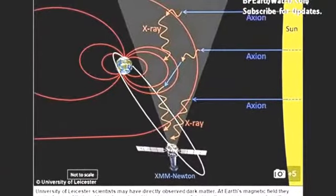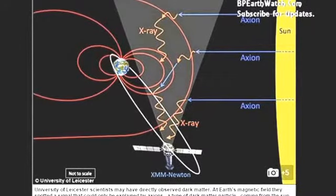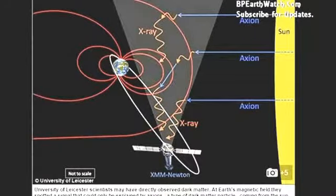Now, this is where the whole video is leading to. In order to keep funding, Cern keeps saying they're looking for dark matter, but the University of Leicester has already proven that it exists, and that's what Cern is really trying to do, is absorb this energy. Coming from the center of the sun, they create these superparticles from that intense heat. They're called axions. Read the bottom of this. Pause it if you need to.